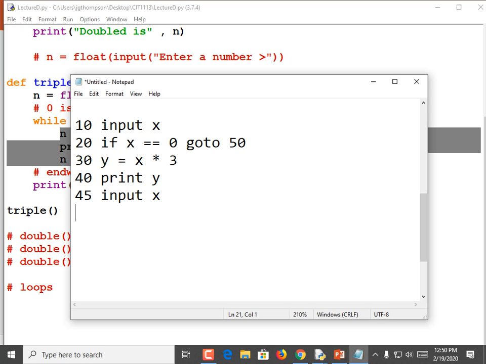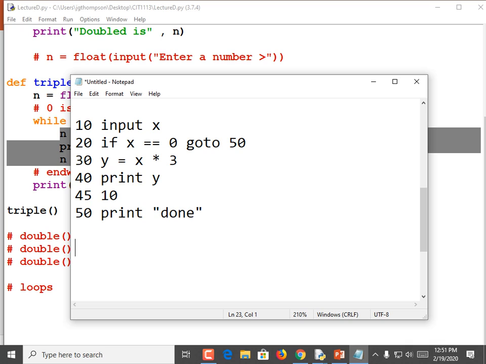I forgot to make room for this, so you see that my line numbers are getting smaller and smaller while I remember this. Go to, well, here I could have just done a go to 10, and that would have done the business. So then 50, print done. This is doing the same kind of business. Input x. Now if they type in 0, we want to stop. So it goes to done.